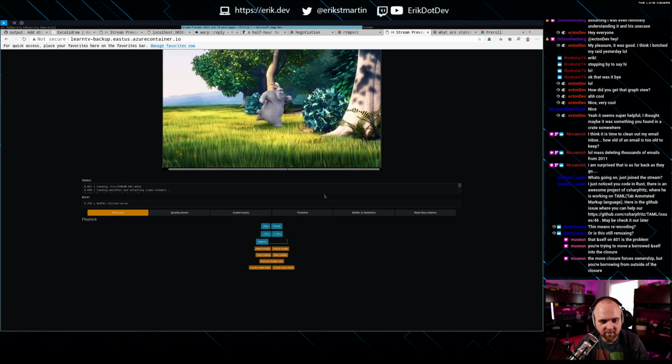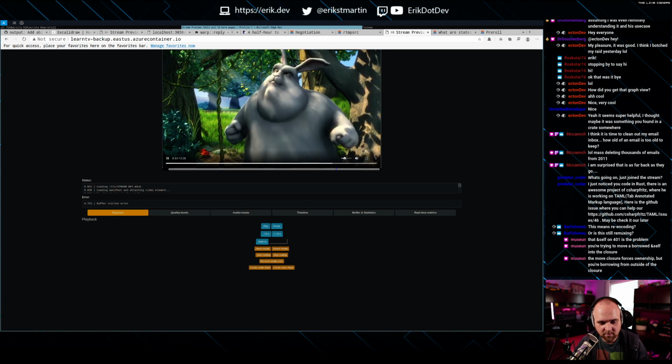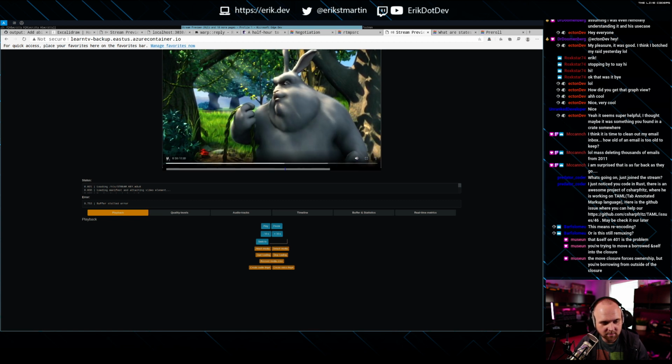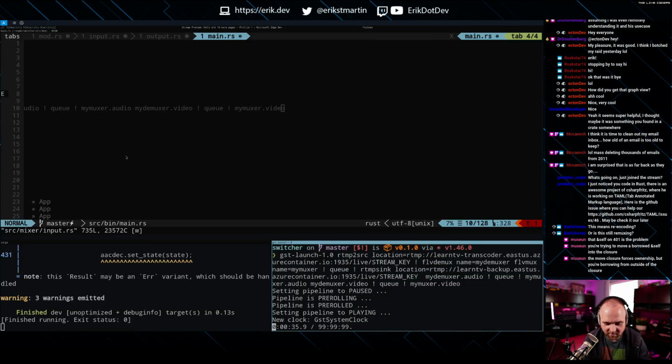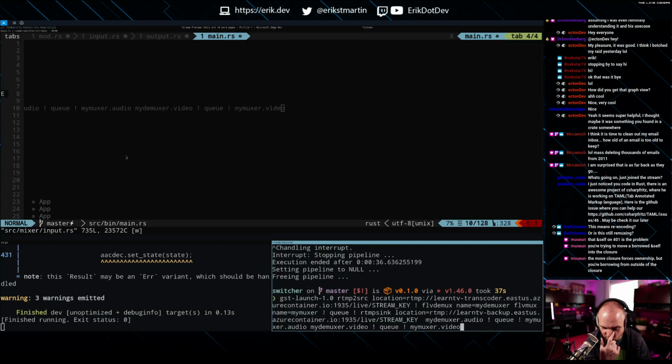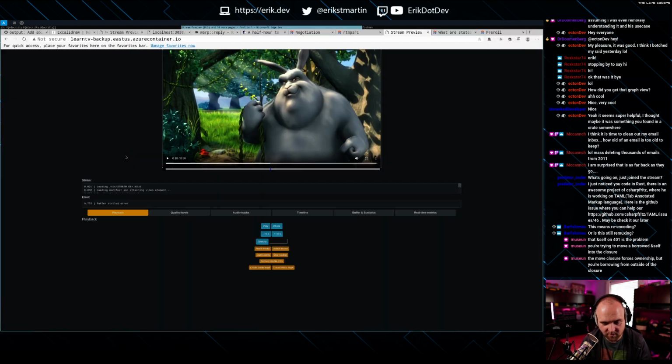Okay, so what is the deal here? We're missing something, because this very simple pipeline works. All we have is an RTMP2 source, and we can change this to an RTMP source. Although now we're stuck in this.